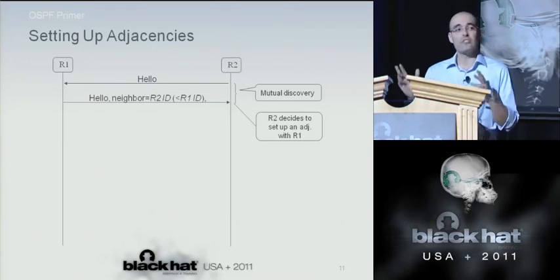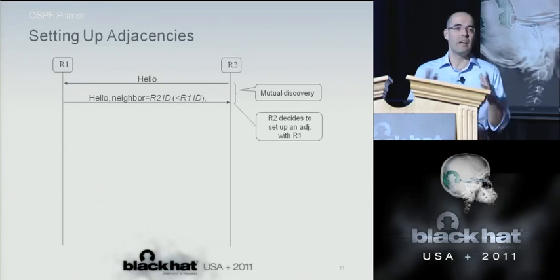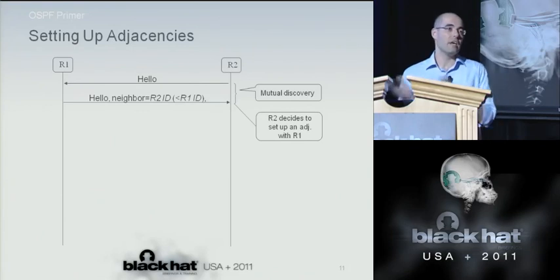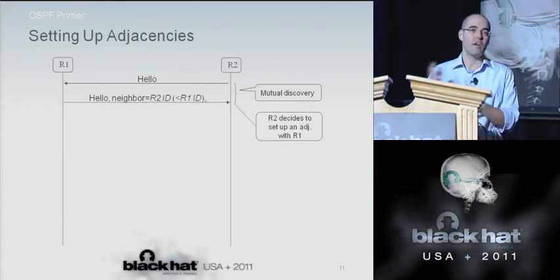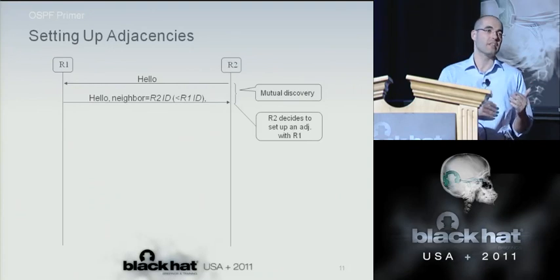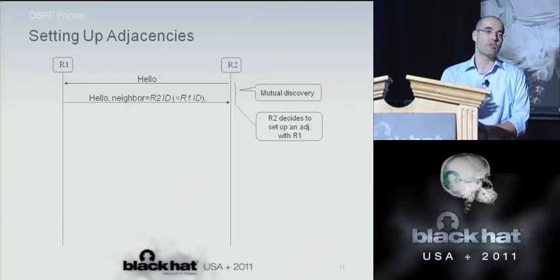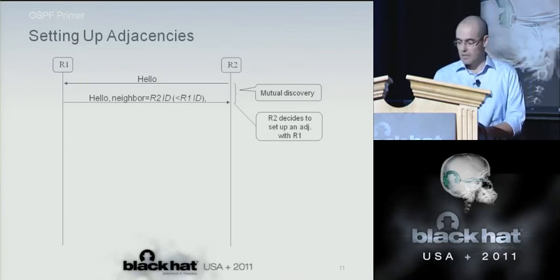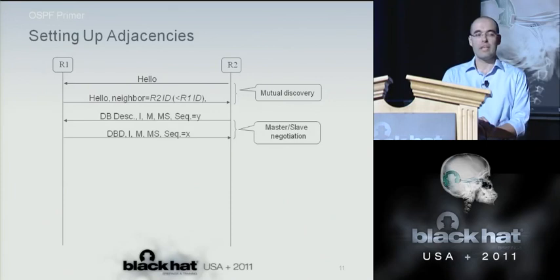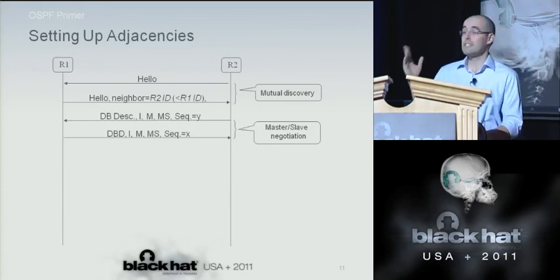This is done by exchanging the LSA summaries in each and every database. One router tells the other what the LSAs in its database are. They exchange the LSA summaries using a special packet called the database description packet. The first exchange of this database description packet is called the master-slave negotiation.